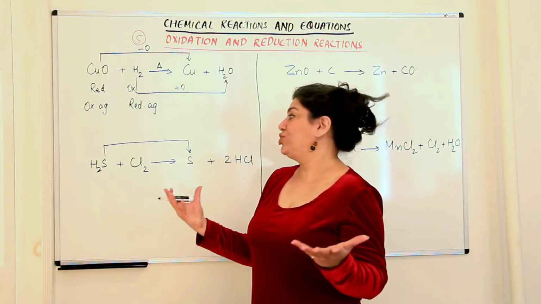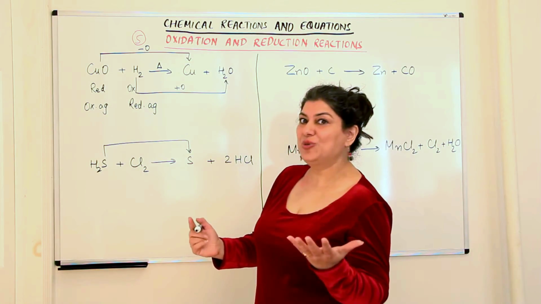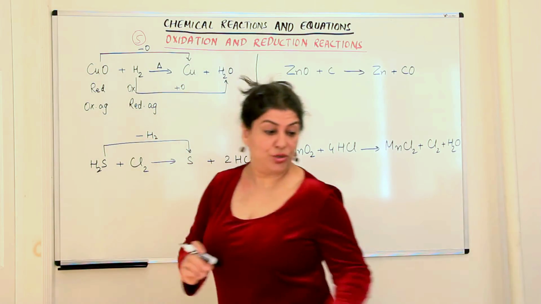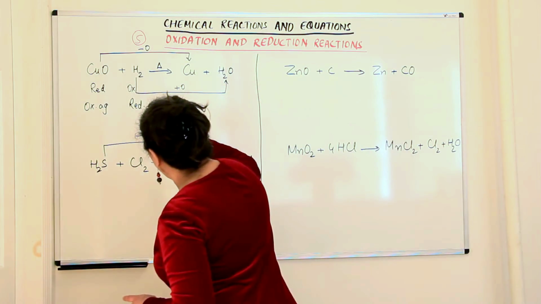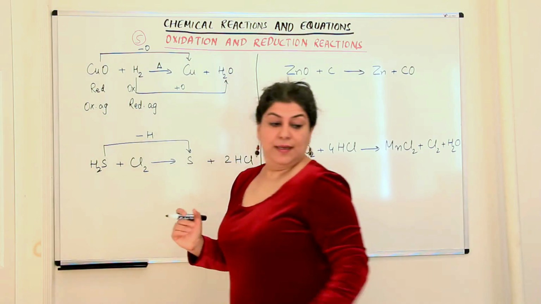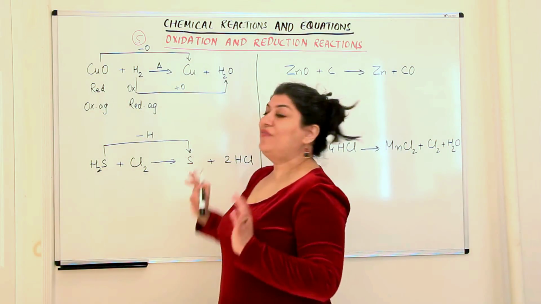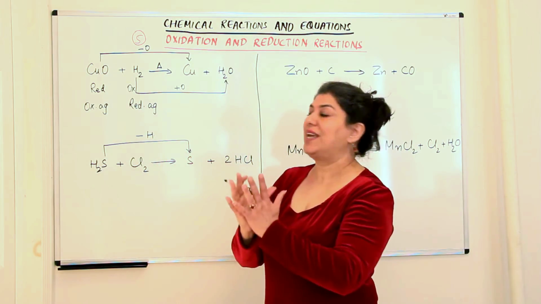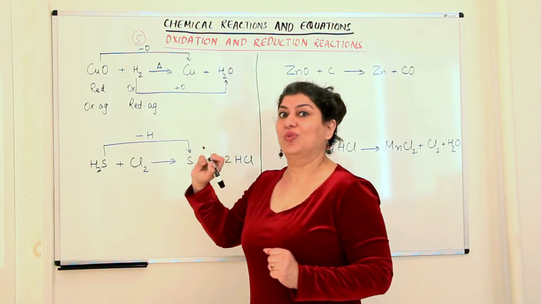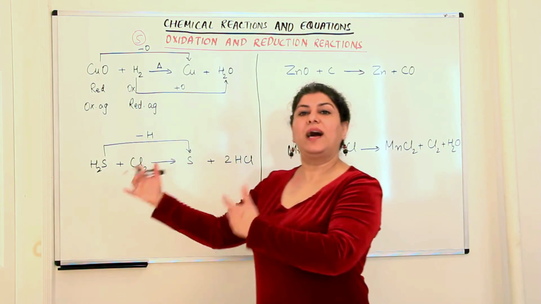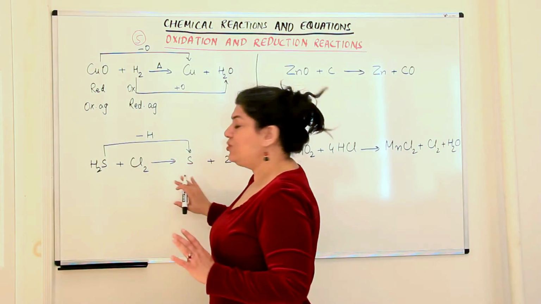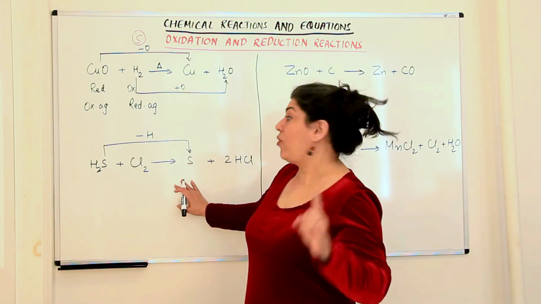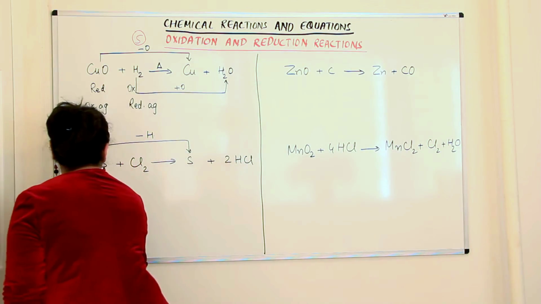So what is H2S losing? H2S is losing hydrogen. So loss of hydrogen. I shouldn't have written molecule. It is atom. Right? Now, the loss of hydrogen atom, even if it is H2, these are actually two individual atoms. They are not a molecule. So it would be wrong to write H2. We only write H. It is losing hydrogen. If it is losing hydrogen, it means gain of oxygen and loss of hydrogen are oxidation. So H2S is getting oxidized.